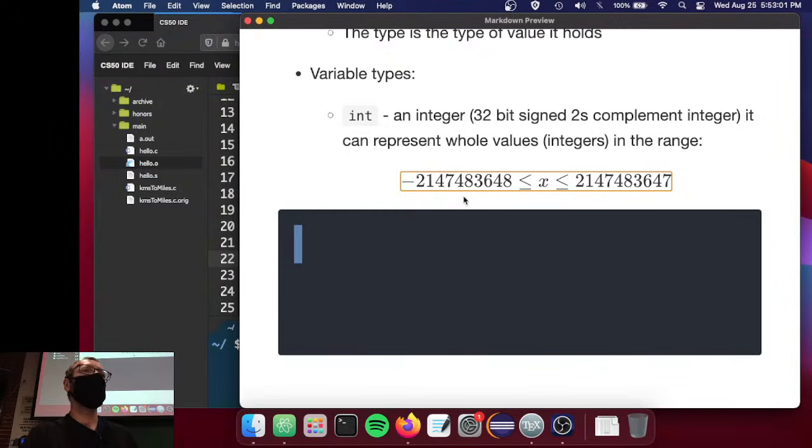What happens if you have a number that is larger than that, right? What if you had 5 billion? Or how many people are on the planet now? 11 billion or so? Can we represent that here? No, right? That's too big. The number of negative people on the planet, negative 11 billion. Can we do that? No, no. There are built-in limits and constraints on the types that you use here. So what happens when you have a need for an integer value that is larger than 2.147 billion? You're going to bring in a library to do it. That goes beyond the scope of this course. Right? Don't worry about it.